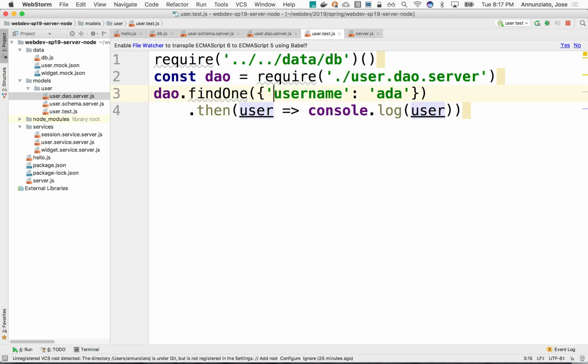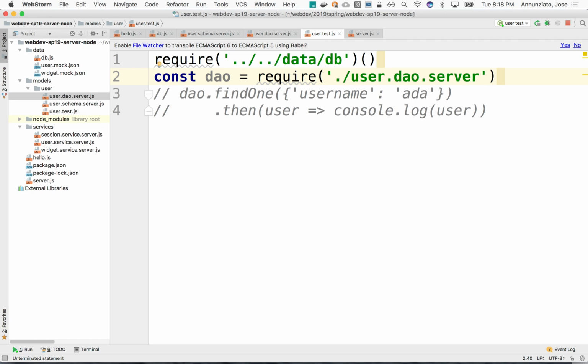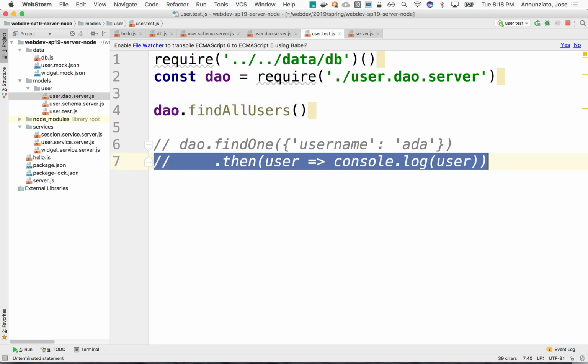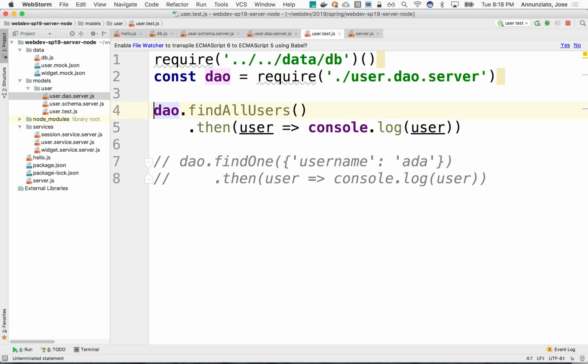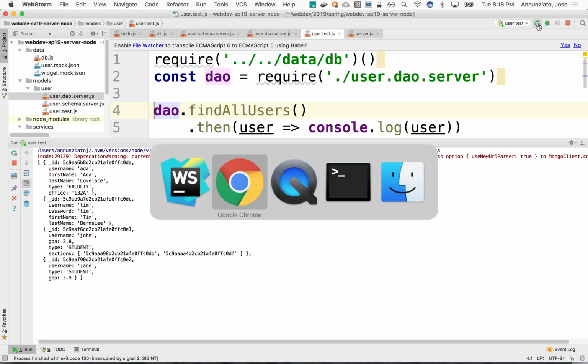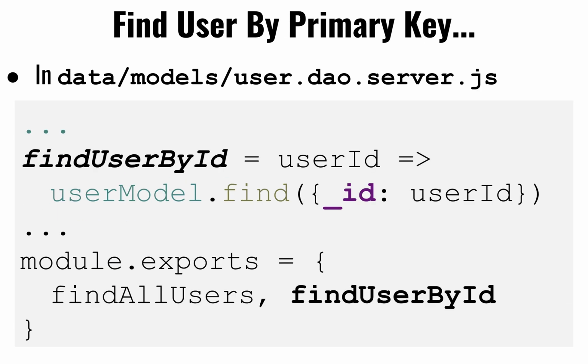Let's test it. So from here, the DAO no longer has access to this low-level find one. It's no longer available. Instead, it has access to the high-level API, DAO.find all users, right? And then we can just use the same then here to display all the users. Yes, right? So if we run this again, we have the same users as before. Make sense? But I no longer have access to the low-level stuff in there. But I don't want to. I want to have this higher-level API. Okay. So there's the find all users, and here you would add all the various CRUD operations that you want to access. Right. So we can keep going.